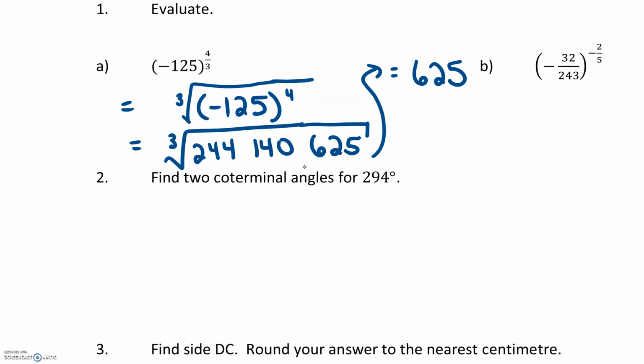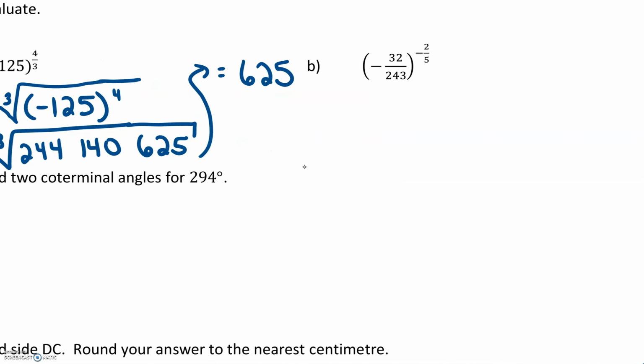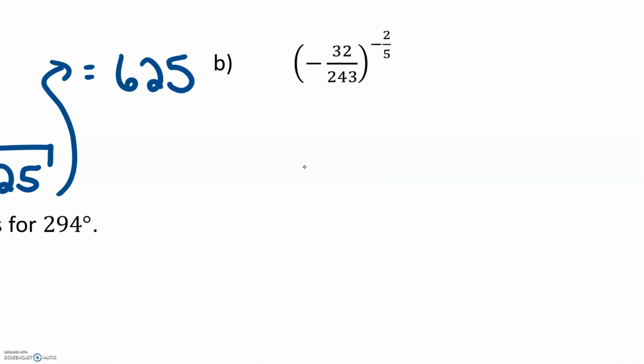So a reminder, you put plus or minus only when the root is an even number. So a square root, a fourth root, a sixth root, and so on and so forth. Okay, so for B, there's a negative here. Now I would just scratch it out and put it at the top so that it shouldn't confuse you if you leave it at the top.